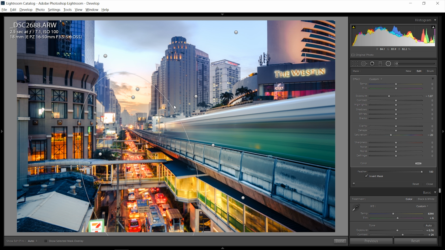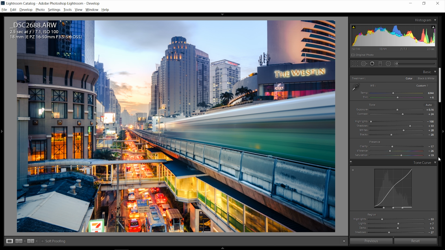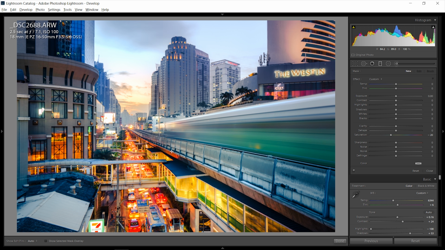So I think, you know, a very last thing, a little bit minus exposure with a radial filter over just the cars, because they really stand out as being a bit too much exposure. And again, I'm gonna go into the vibrance, just bring that up a little bit overall, and yeah, even grab a graduated filter over the top right, make it a bit warmer actually, and then also bring up the whites.